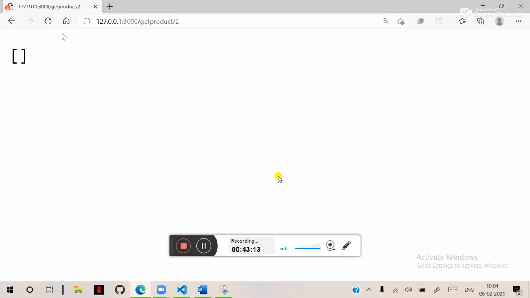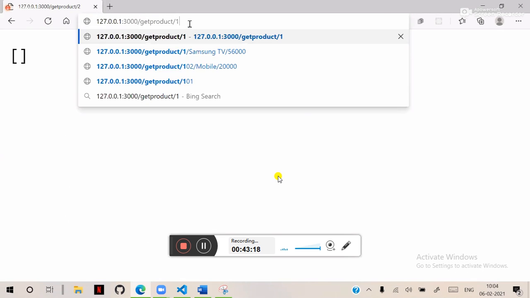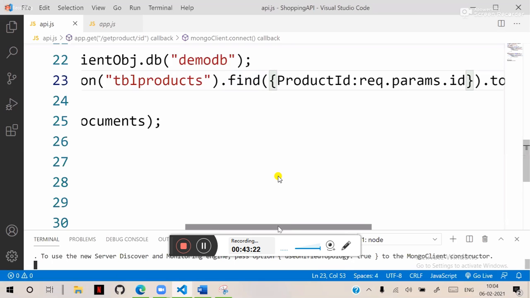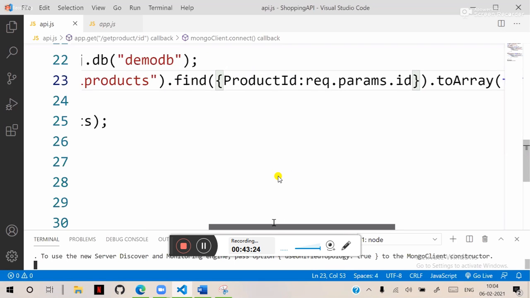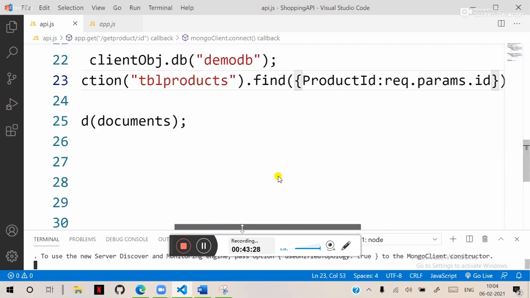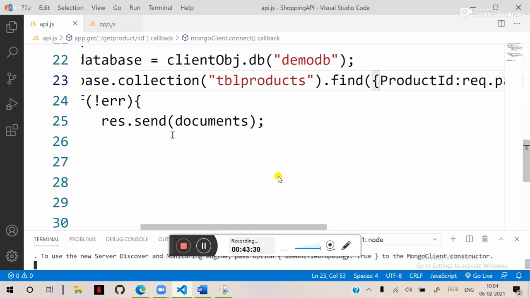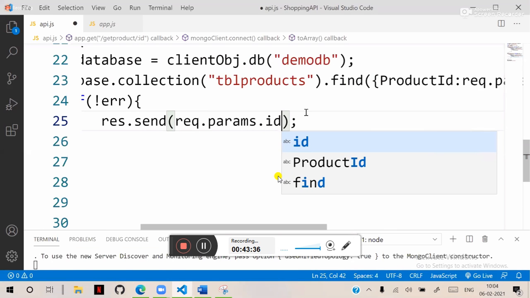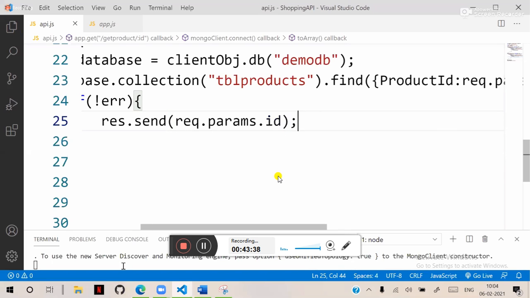Let's compile this and see here. It should get that ID and display. So get product is an API, and it is returning an empty record. Let's check why. Request dot params has to send the request parameter ID. First we will check request params ID, that means what parameter it is returning.